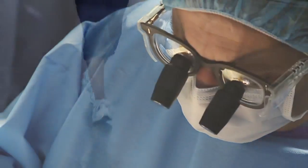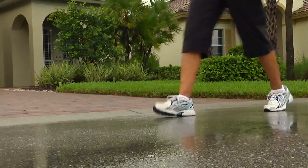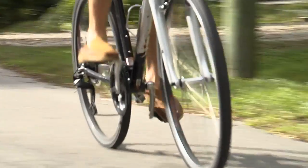Going through the wrist is less traumatic and offers a speedy recovery. This is often an outpatient procedure anyway, especially if it's diagnostic, but the recovery time is a bit quicker, and certainly in terms of walking or riding a bicycle, people are more comfortable doing it the next day.